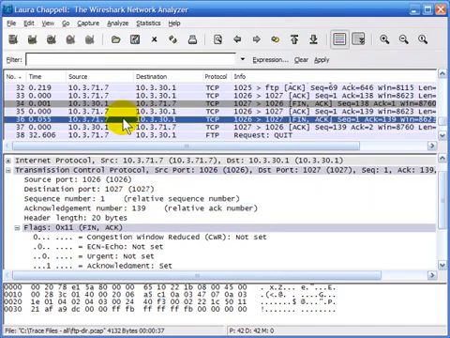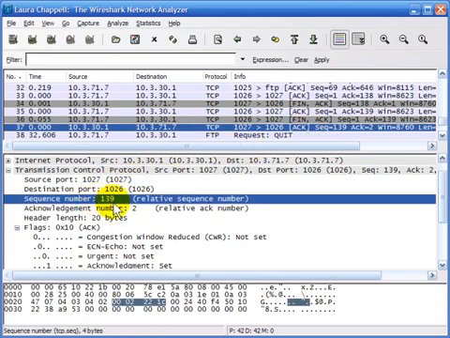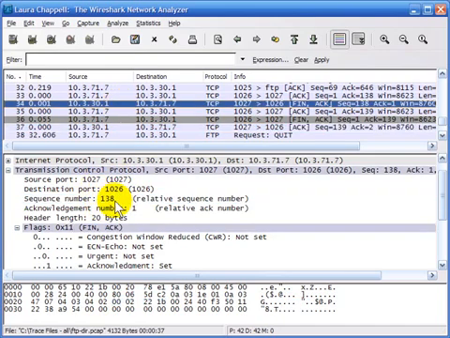Now we see packet number 36. The client is sending out a FIN-ACK to the server. And then finally, this closing process is finished by the server, sending out the ACK. Now in this case, we see that the server has incremented its sequence number. It's now at sequence number 139, whereas in packet number 34, it was at sequence number 138. There is no data contained in this packet. This is one of the phantom packets that we see during the handshake process and we see during the termination process. So I'll calculate this and make sure that this packet does not have any data in it.